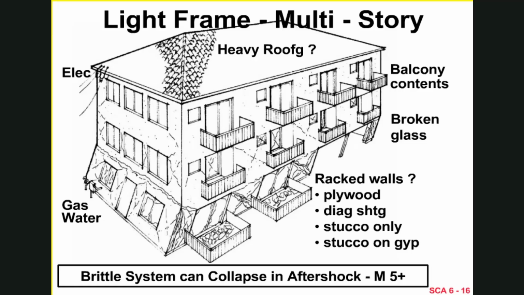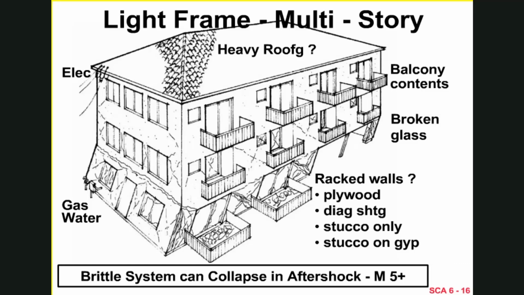So the first thing that I would want to know is what kind of sheathing does it have on the first story? Is it fairly ductile sheathing like plywood, and I can make a judgment on that, or is it just stucco over some kind of gypsum sheathing that's blackboard and I can stick my hammer right through it? I can make a judgment as to what might happen in the next aftershock.